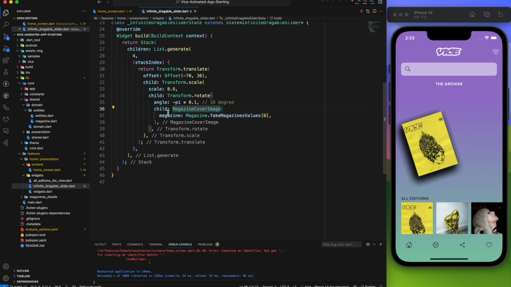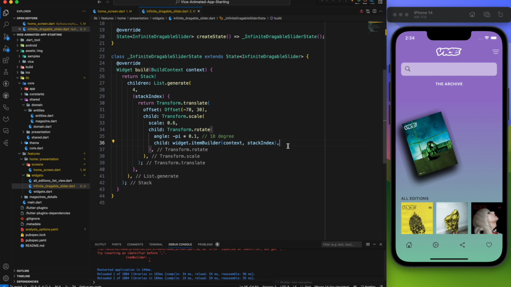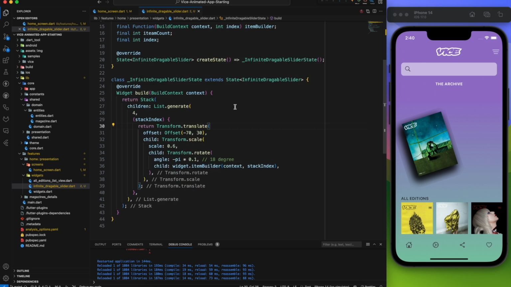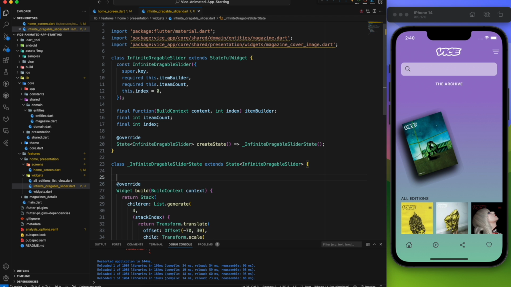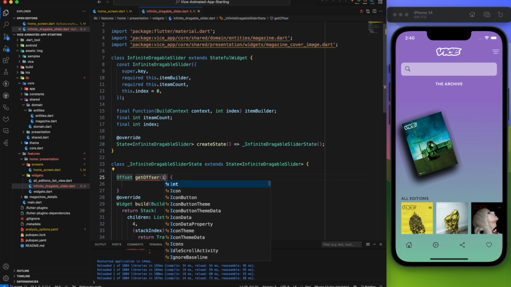Now back to the slider, and on child, pass the itemBuilder with context and stackIndex that identify which one we need to render. Refactoring done, but now all the covers are stacked one on another. Let's fix that. To sort out the stacking issue, create a function that calculates the offset for each item based on its stack index. I'll name this function getOffset, and it will take a stackIndex as its parameter.